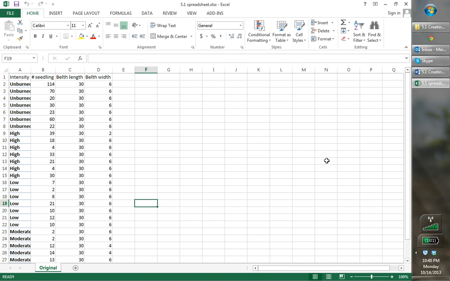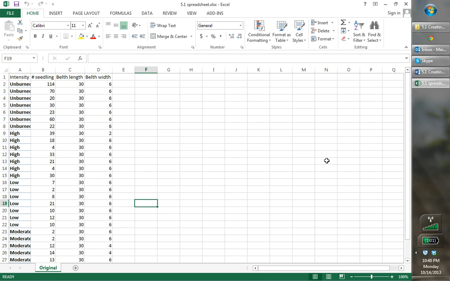Alright, so to get started, this data set comes from Forestry 326, Fire Ecology and Management, which is a class that many of you will eventually take. So for this data set, students collected information from different sites near here on a fire that occurred in 2005.